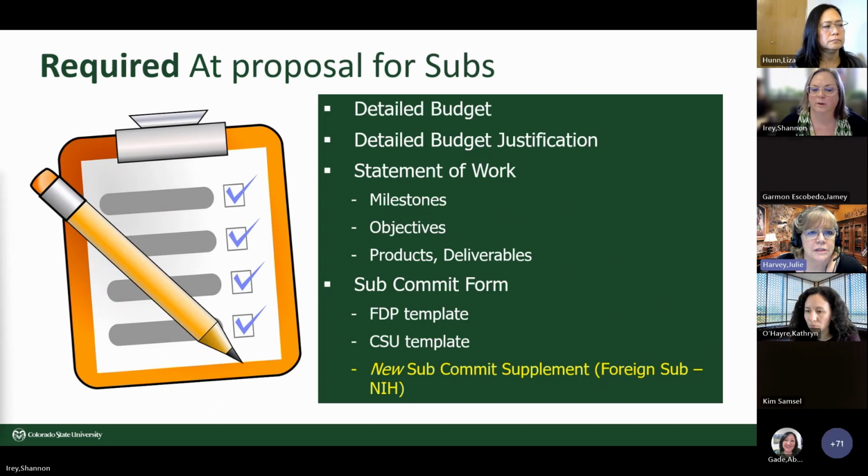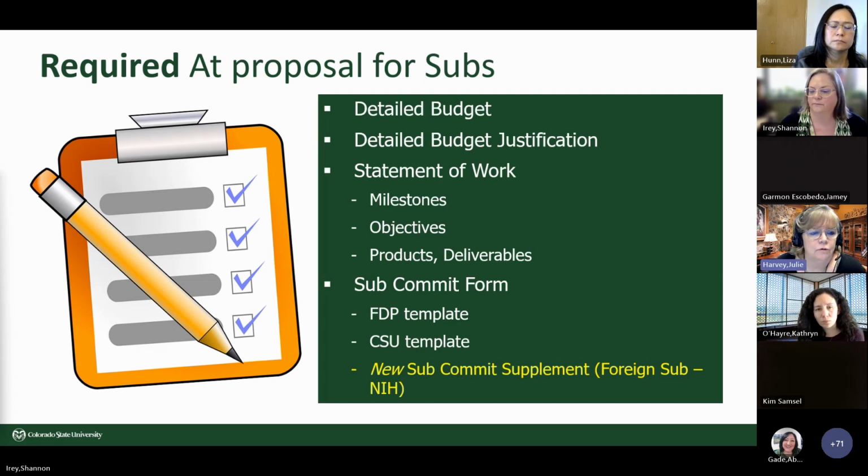Required for subs at the proposal stage. As of right now, there's a new requirement from NIH that is required at proposal due to policy NOT-OD-25-182. Foreign subrecipients must acknowledge that they understand and will comply with new requirements to provide all data, lab notebooks, documents, etc., related to research outcomes at least once a year to align with the RPPR submission. We also may need current and pending support and bio sketches.